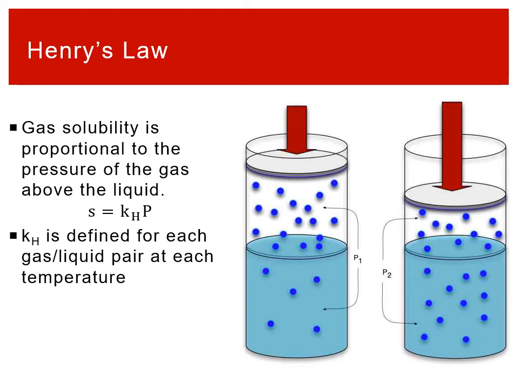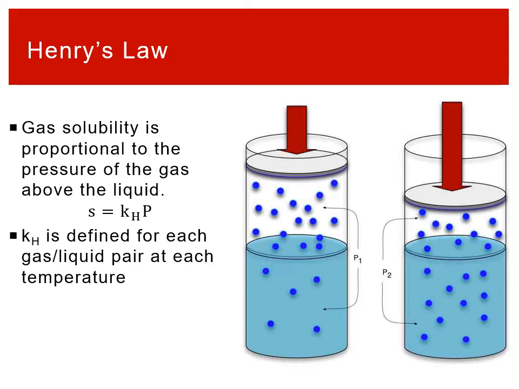When we want to predict gas solubility with pressure, it's proportional. So Henry's law is an equation that tells us the solubility of gases is equal to some constant multiplied by the pressure. So if we want to increase the pressure, especially for relatively low pressures close to ambient pressure, as you increase the pressure, say if you double the pressure, you would double the amount of dissolved gas. And so this allows us to make predictions as to how, if you want to get a certain amount of gas dissolved, say carbon dioxide in your soda, you can get more or less based on the pressure.